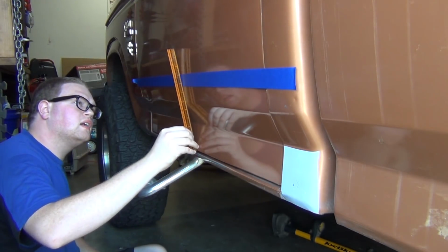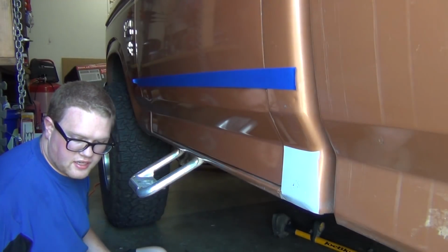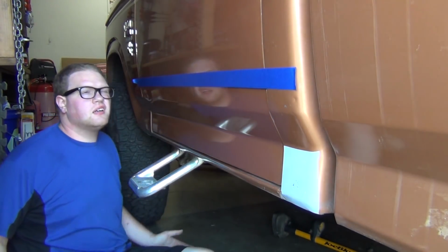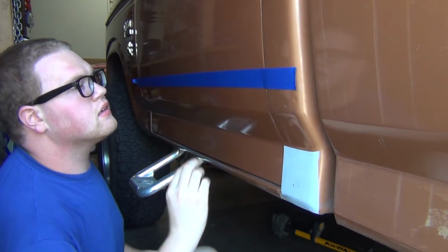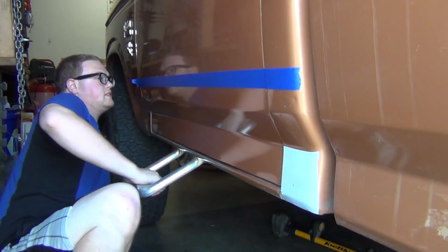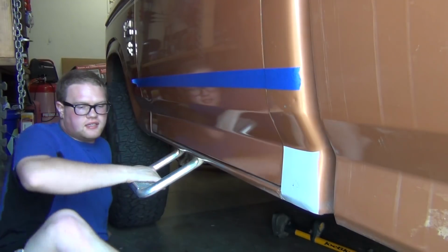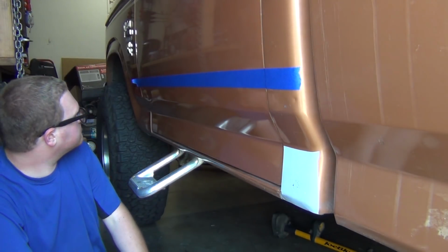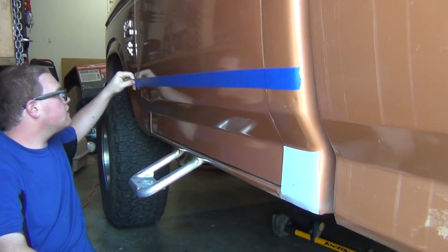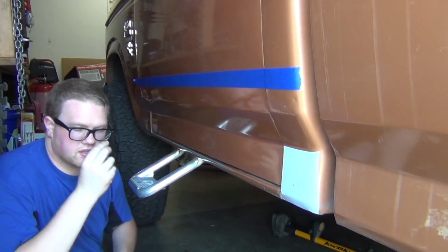Does that look straight to you? 7.5. It's consistent. It's a hair over 7.5. So it looks straight to you guys? That's the thing about doing paint. Gotta make sure she's straight. It looks to me like this curves a little bit, but I think that's pretty damn close. So that means there's a little scuff right here that goes up, but I think we could probably polish that out, actually.